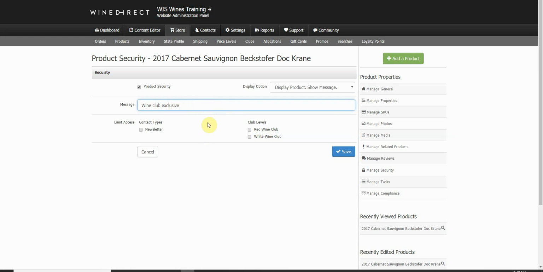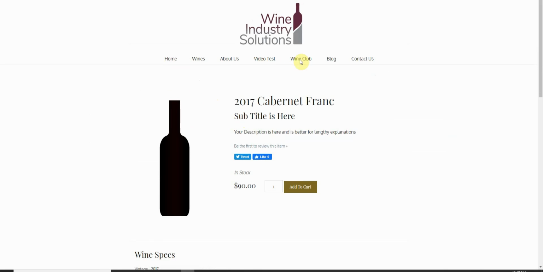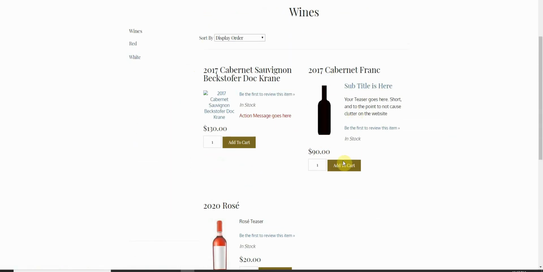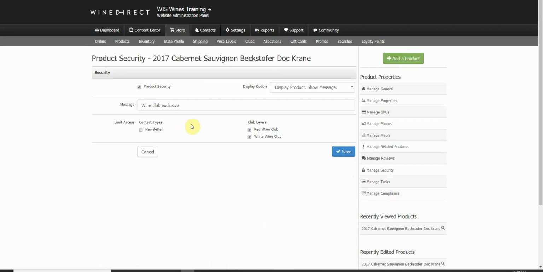And then what you can do is limit the people that are going to be able to get the add to cart button. You can limit it to, say, club members. So what would happen is we would go to the wines, and you would see all this, but you wouldn't see the add to cart button. So maybe your message is log in to purchase, so that they log in, the button pops up, oh, now I can buy it. And that's all because the security here is saying that only these people can buy it.